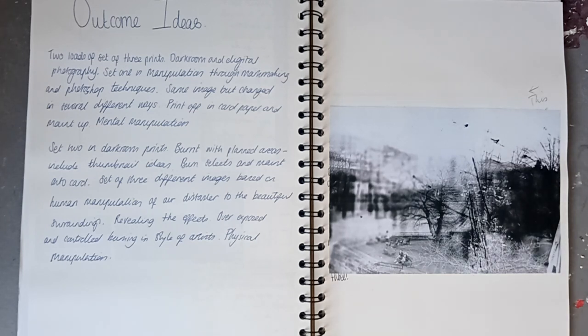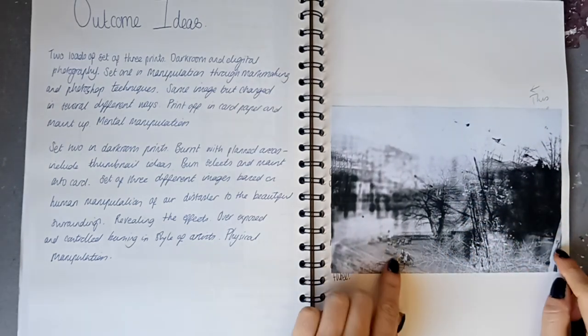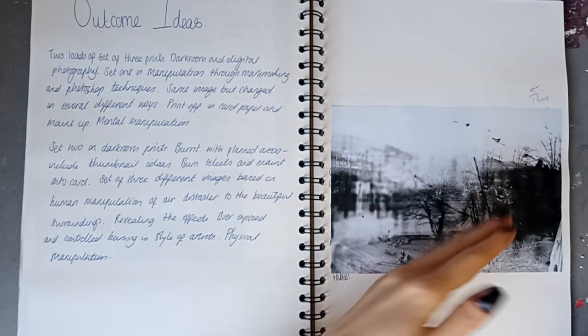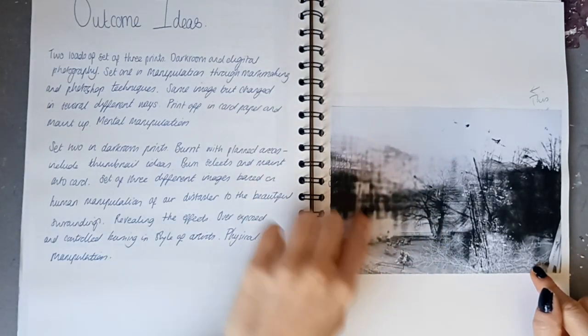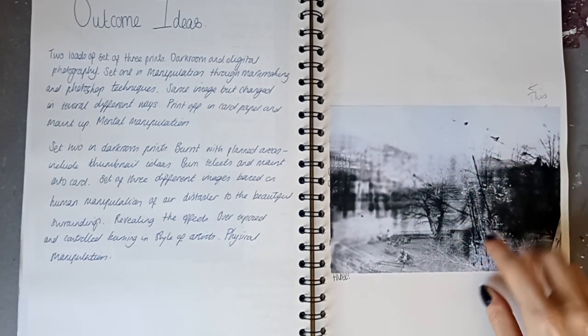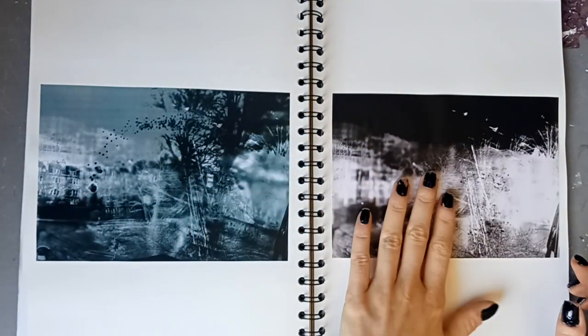I changed the composition by either flipping it or changing the settings. This is actually a printout of it, so I should have it on my computer somewhere with all the editing steps. I also noticed there are two little people down there which I never noticed before. Because some bits are in focus you get a sense of three dimensions - scratching on the foreground, people in the mid-ground, and trees in the background - creating a lovely sense of depth and space, though it's still very textured. The main focus is this tree but it's battling with the scratchiness.